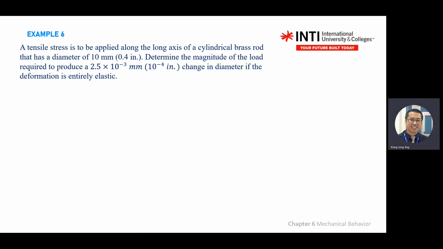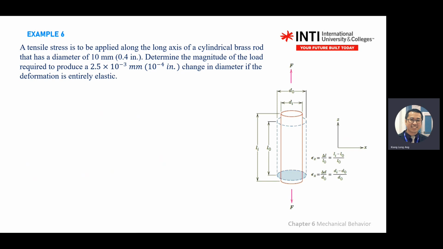So this equation is all elastic equation. All these are elastic. When you pull, it will change longer. The L will be longer, and there is a shrinkage in your diameter. So you'll see a diagram like this. You draw a diagram, the blue one and the red one, and then you pull at both ends. Original L0, and after the elongation, Li.